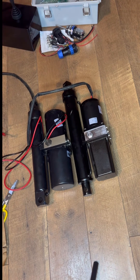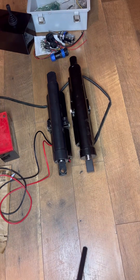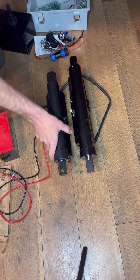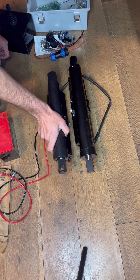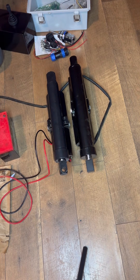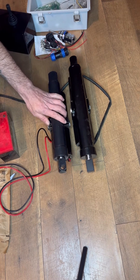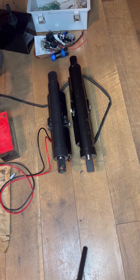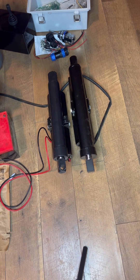I'm gonna start off with a little speed test here, let's see how they do. Don't mind the difference in length — this one is an 8-inch stroke, this is a 10-inch. It's based on application; you can get either one either way. This battery is not big enough, however it should draw evenly, so we'll get an accurate reading of which is faster.